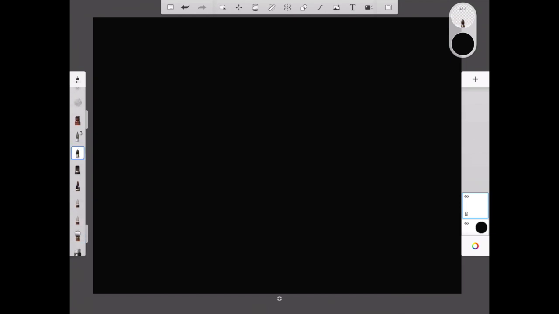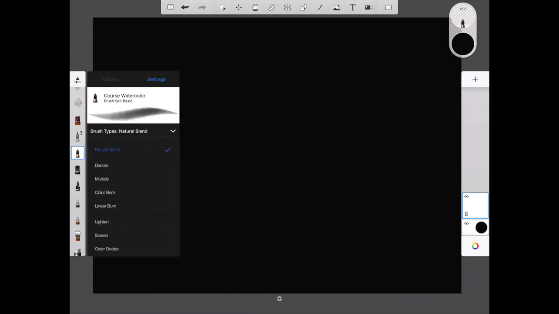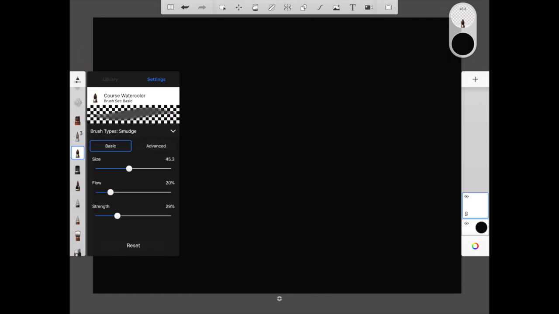Okay. This brush is my watercolor brush. That's what it's called. What's nice about all the brushes is they have their own brush type settings. So the standard, which is kind of like any digital paintbrush, thicker on the outside as your pressure lessens, it gets lighter. Marker. Now you will see that this has a texture on it, which is also something you can set. You can turn it into a smudging brush, and it'll use that texture that's already applied to it. The glow is a very nice one. It'll give it kind of a light effect.